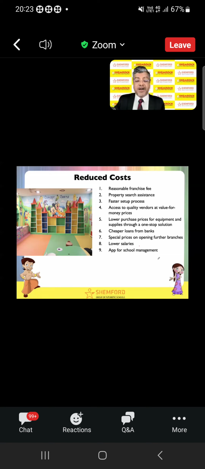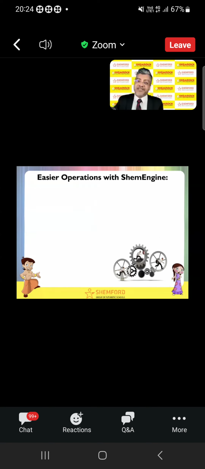Plus you get an app to manage your school as well. And there are no hidden costs. It's a very transparent system. It's a 30-year relationship. In fact, one of our franchisees' daughters got married to a franchisee's brother. And as a wedding gift, the father gifted his daughter a franchise, apart from the car. We've gone on holidays together to Shimla, to Shirdi. At my sister's wedding, there were more franchisees than my relatives. So it's a very transparent system.